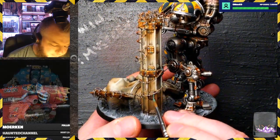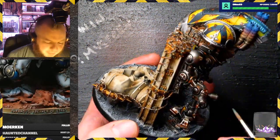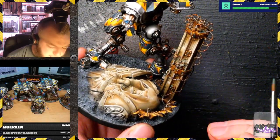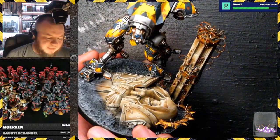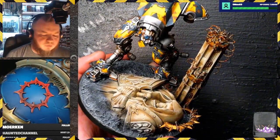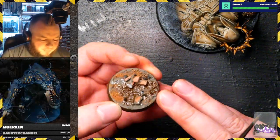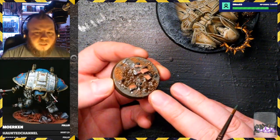And then this dude, we'll put down, we'll come back to him on Thursday night. We want to get him finished before the weekend. We'll finish off the weathering on this pole for his base, all of this stuff going on. We'll get that done as well. We've got some basing work to do. We've got some powders to do. And that probably isn't going to take very long. So what we will then do is work on our, I've lost them, prototype bases for the weekend after, when we do that humongous Necron army.